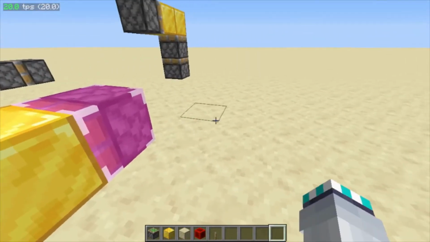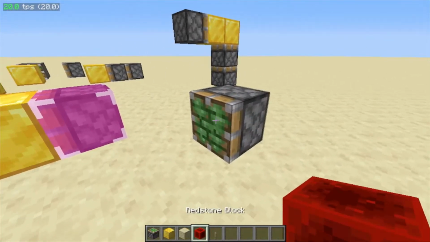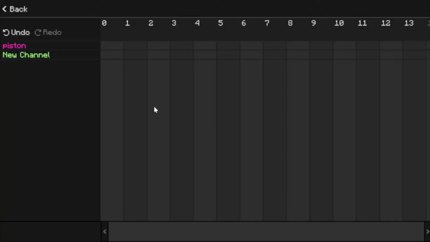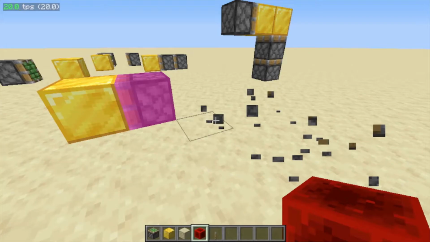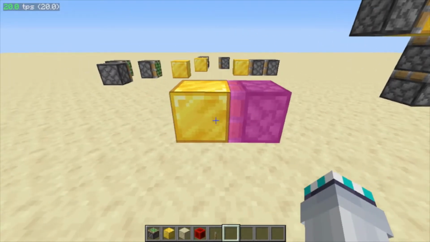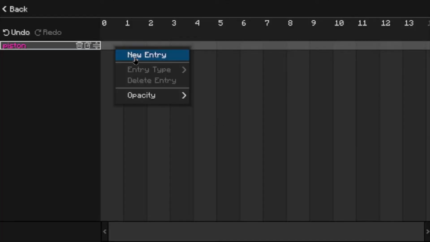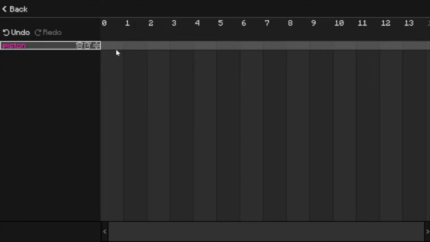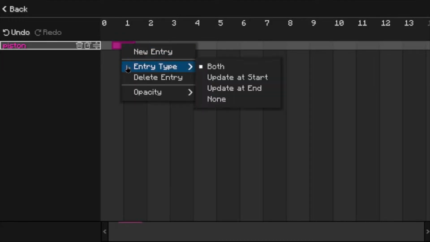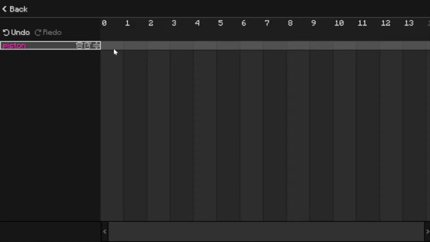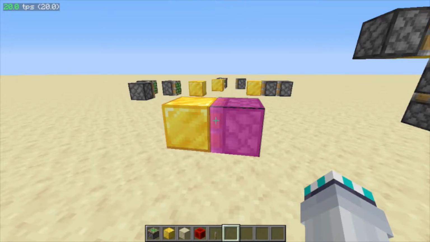And if you want to select another piston, just press the same hotkey and a new thing comes up. And then to delete them, you press that. To make this piston 0 tick, what you do is right click and do new entry, and to delete an entry, you right click and do delete entry, or you can hold down and drag a bit and this comes up, and then if you drag for a long time it gets longer. So this, if it's this long, it is a 0 tick.